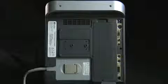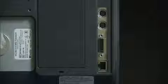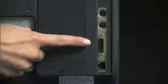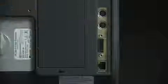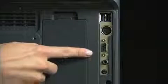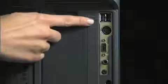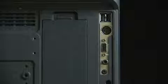On the back of the system is an embedded mini-dock for connectivity and data transfer. There are ports for Ethernet, digital video out, and 2 S-videos. There are also ports for an audio jack, composite video, a 9-pin serial or RS-232 serial port, power, and 2 USB ports. On the right side of the system, there is an additional USB port and an audio jack for headphones. The USB ports can be used for image storage and system software upgrades.